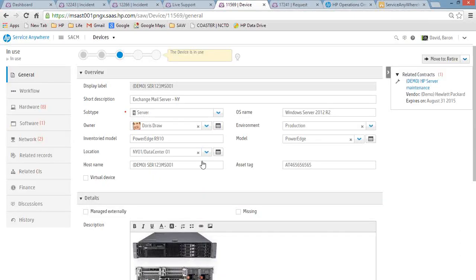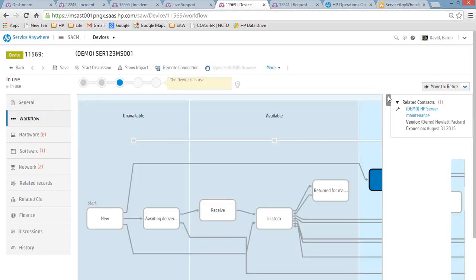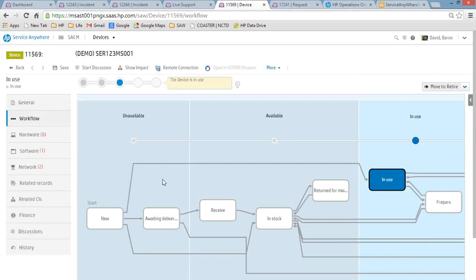So all of this is part of the management. Keeping within the asset management of the device is the actual life cycle that we track, including where it is right now, it's in use, or the life cycle while it's in stock or eventually retired. And so it's a rich life cycle workflow that you can use out of the box or further configure as needed according to your needs.